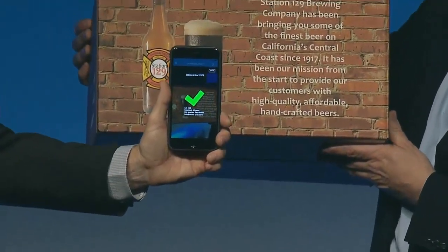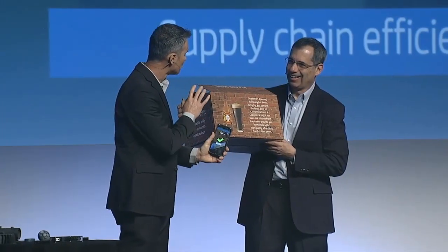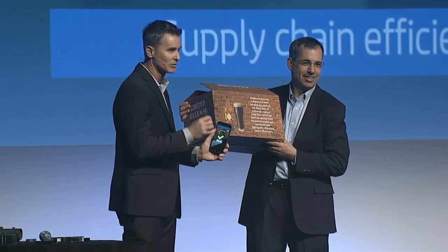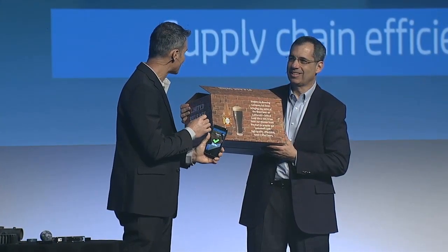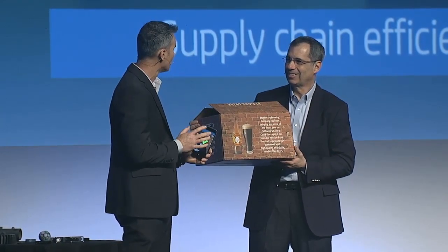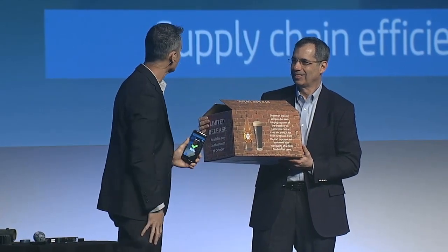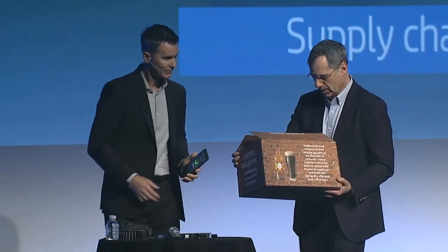But you know, I can't see anything. Exactly. That's the beauty of it. So again, this watermarking is pretty much invisible to the human eye. Some of our more learned team members can spot it when it's at a really high strength, but for the most part, totally invisible and doesn't interfere with any barcodes or any other things that take up valuable real estate on packaging. So let's see what's inside the box here.